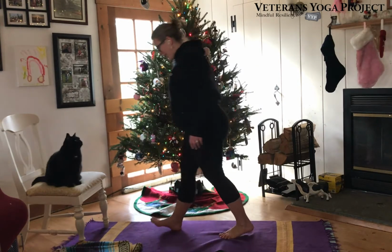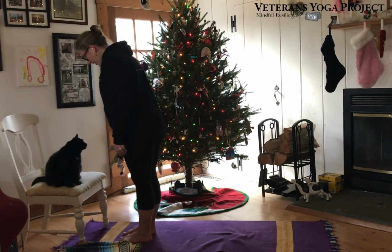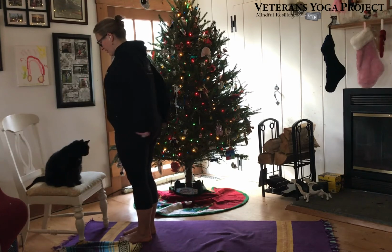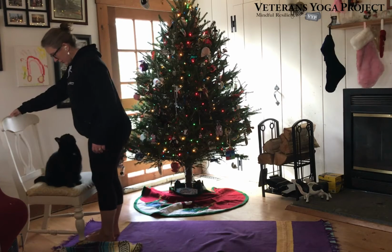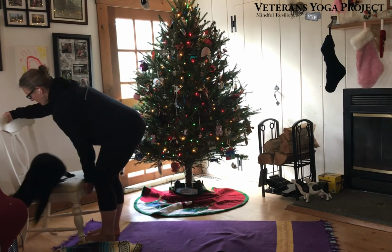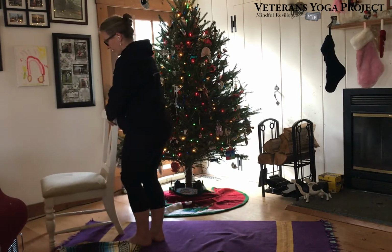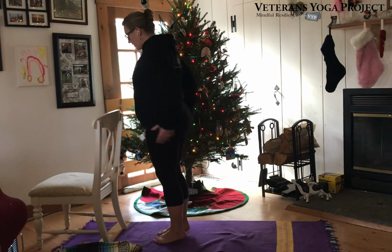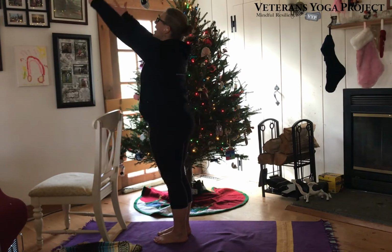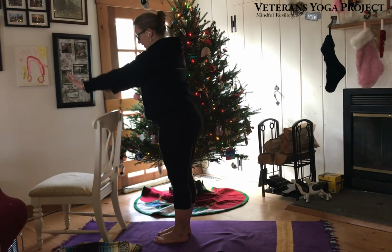Allow your feet to be evenly rooted. So maybe rock forward and back on your feet. Pause for a moment, reach your hands down towards the earth. Nice big full breath. Turn to face the short edge of your mat. And if you're using a chair, have your chair be directly in front of you.